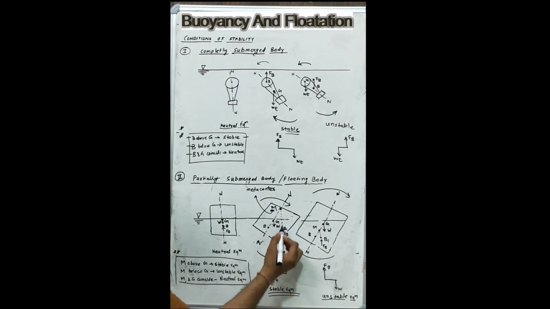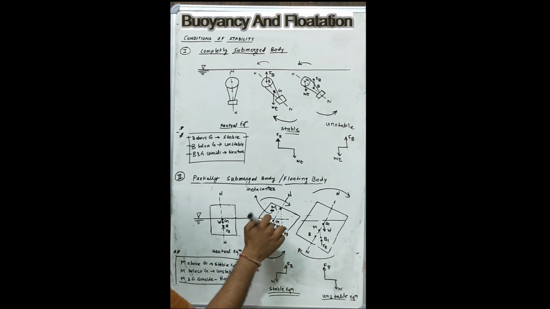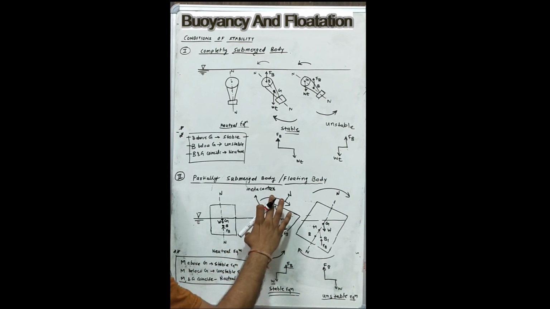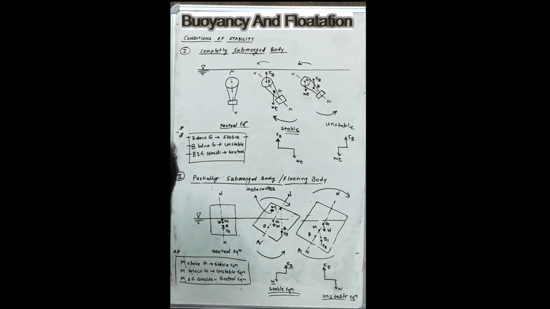Well, in that case, what is happening over here? Buoyancy force is acting in upward direction here, and weight is acting in downward direction. The lines of action of these two forces are different, and as we are giving the disturbing couple in clockwise direction, the restoring couple we get from the buoyancy force and the weight of the body is in anti-clockwise direction. It again comes back to the position from which it was disturbed. So it is the stable equilibrium.